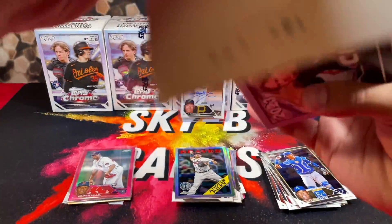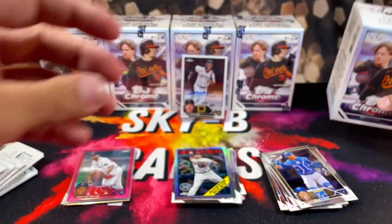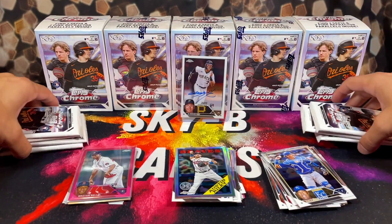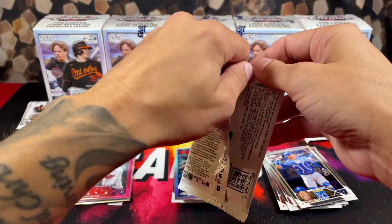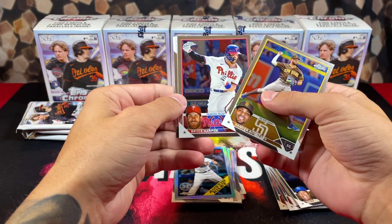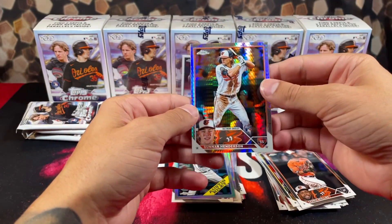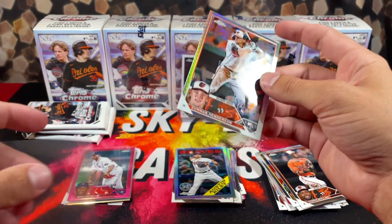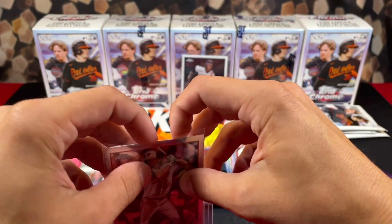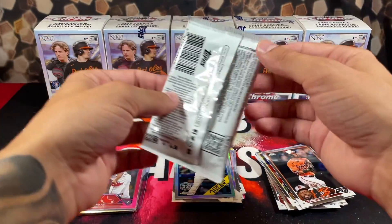At Walmart it was very disappointing — they were charging $40 per blaster. This stresses me out. It's disappointing because theft is at an all-time high with trading cards and they just keep raising the prices and pricing out people who will actually buy this stuff. We do got a refractor — bang — how about a Gunner Henderson! That's why I'm obsessed with this product. The rookie class is just insane. You add the rookie class on top of the MVP buyback and it makes this product one of if not the best rip of the year.